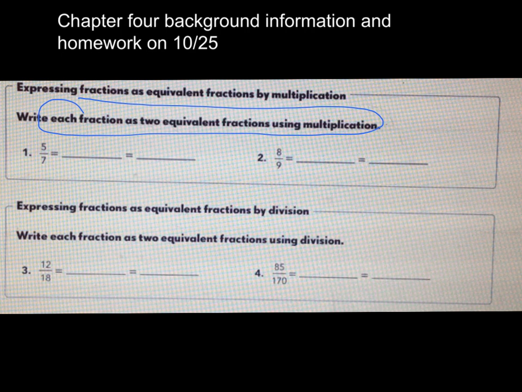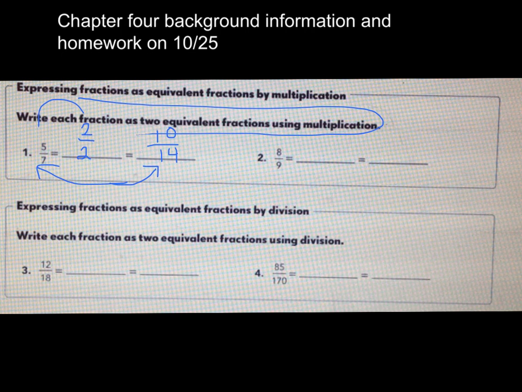This box can be confusing, but we're basically scaling up this fraction to an equivalent fraction by multiplying the numerator and the denominator by the same number. It can be any number of your choosing, so long as it has to be the same on the numerator and the denominator. So to make this simple, we'll multiply it by 2 over 2, which would give us 10 over 14. And we know that these two fractions are now equivalent fractions.